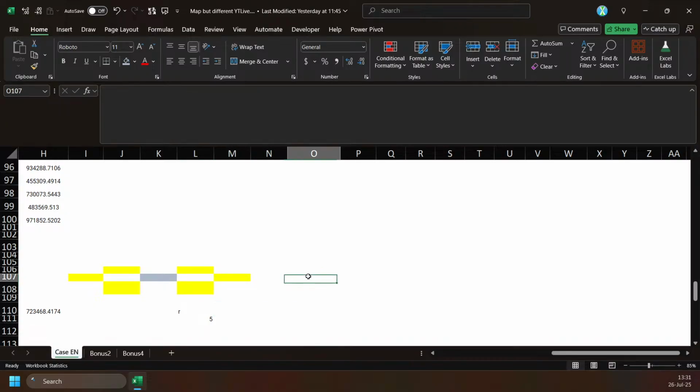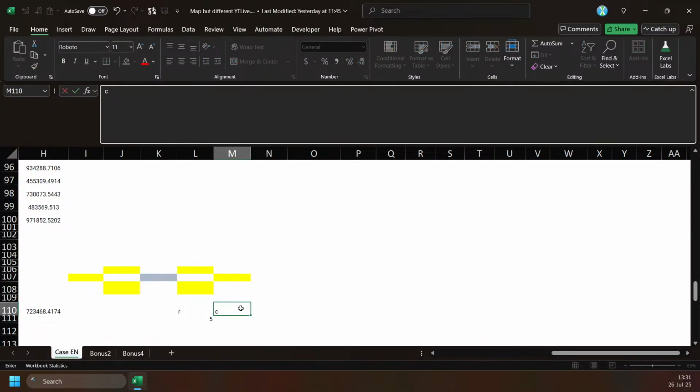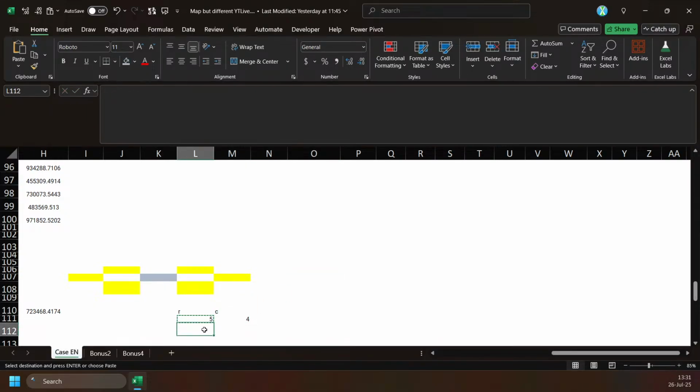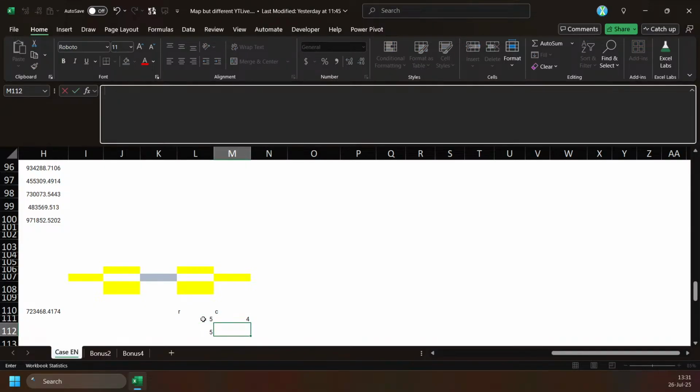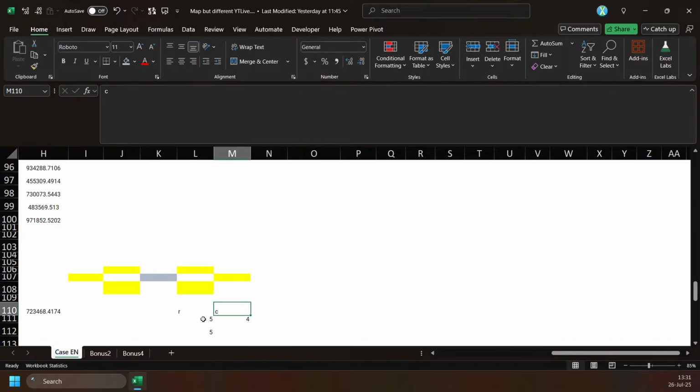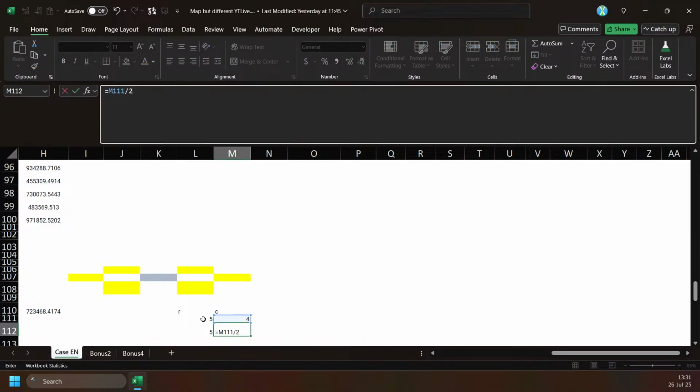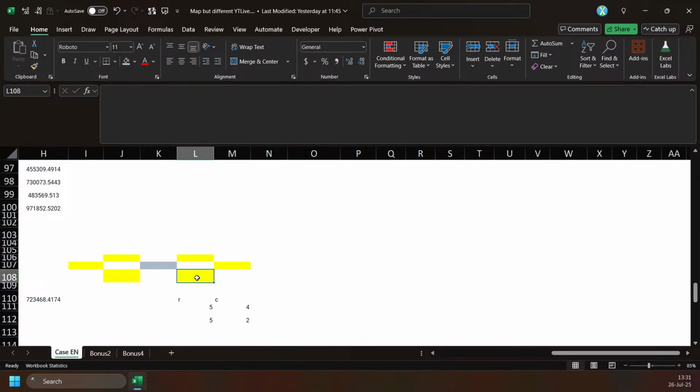This means if I move 4 of this, I have to go C. So if C is 4, I have to go 2 steps. So that means this will be divided by 2. But at the same time that I move row down, I can save some steps with column.